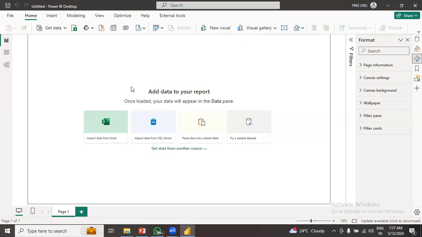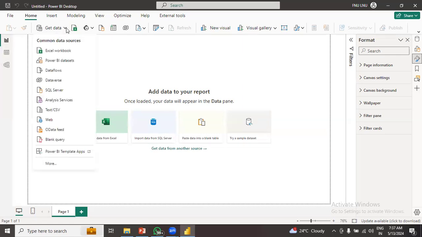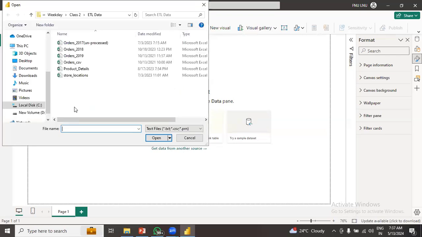And then, so let's start bringing the data, and let's start cleaning the data by using the Power Query Editor. And to bring the data, basically what we'll do is we'll go to Get Data. Okay. And what I'll do is I'll try bringing the CSV file. I'll go to where it exactly is stored.